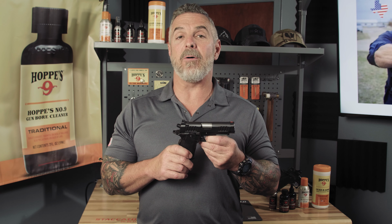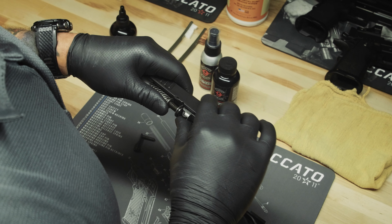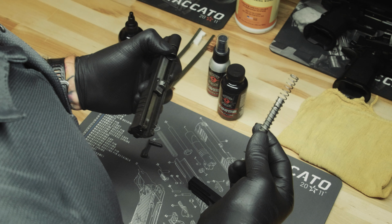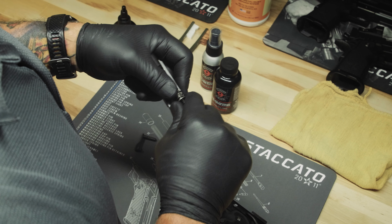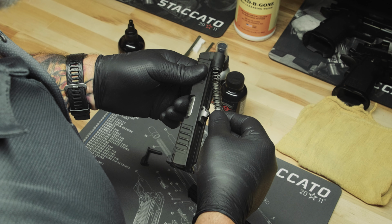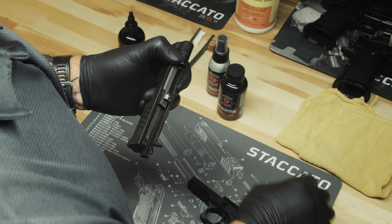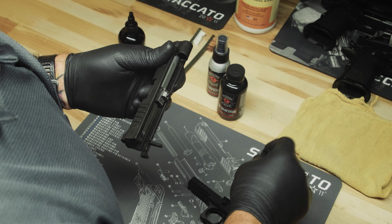Once you remove the barrel and slide assembly, you're going to turn the slide so that the bottom of the slide is facing skyward. You then want to begin by removing the Recoil Master recoil system. You can easily remove the Recoil Master system by grasping the back of the spring assembly and pulling towards the rear portion of the slide. You'll then remove the reverse plug that is located in the spring tunnel at the forward portion of the slide.